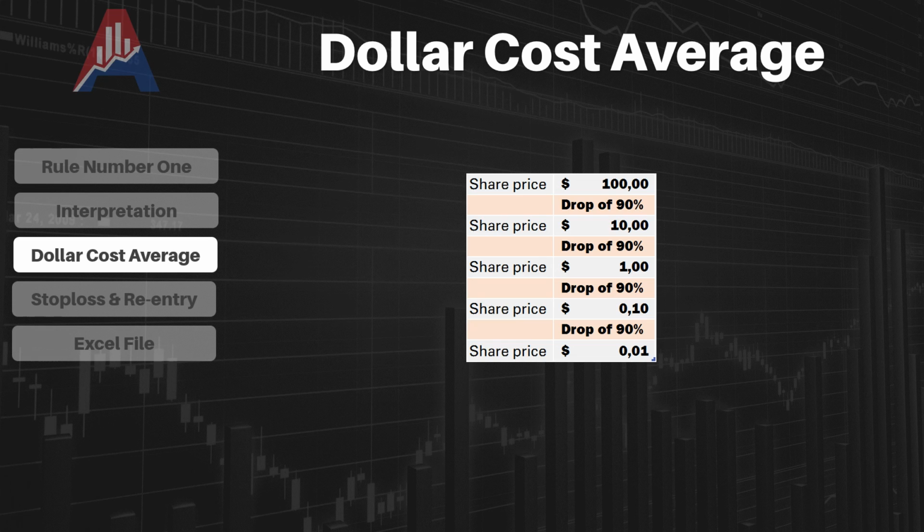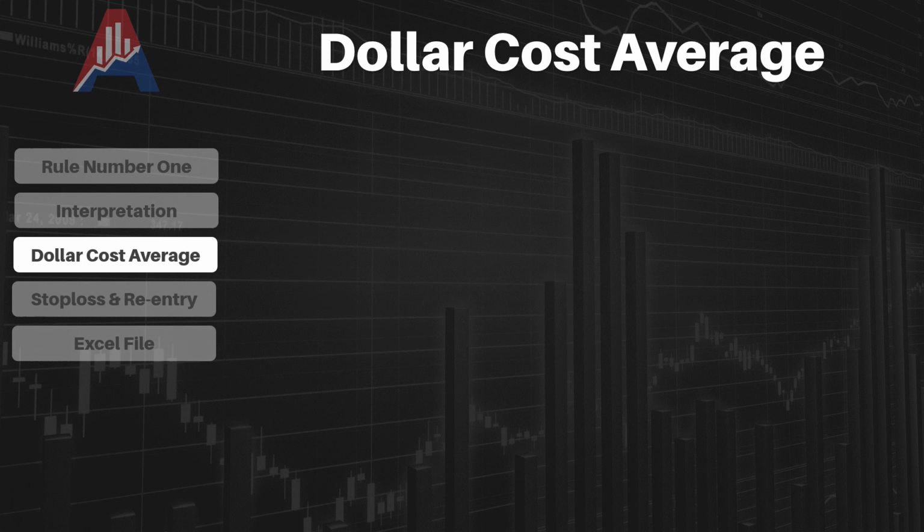So dollar cost averaging downwards is just, okay, I bought a company and I want to reduce my average buying price, so I'm going to keep on buying more. In that way, you can actually get a very low average share price just by doing that. So it's a very good method, and it is a method that is very broadly used, but it comes with a few requirements, I'd say.